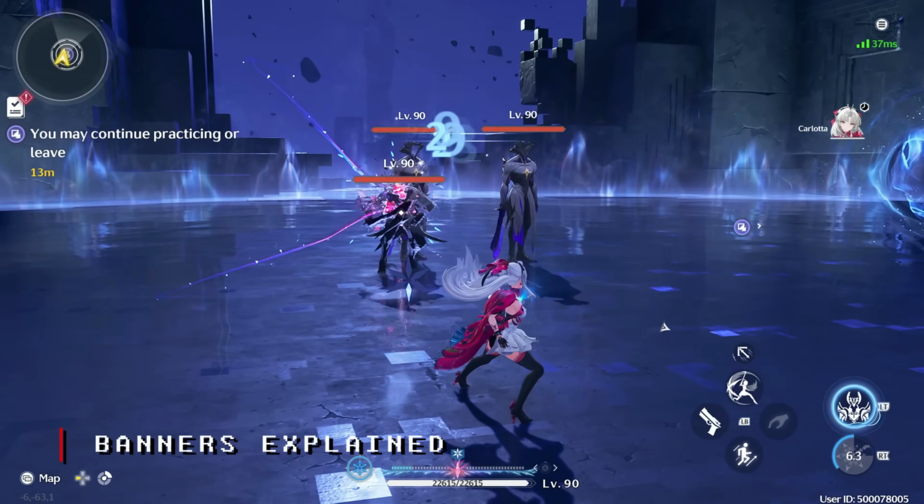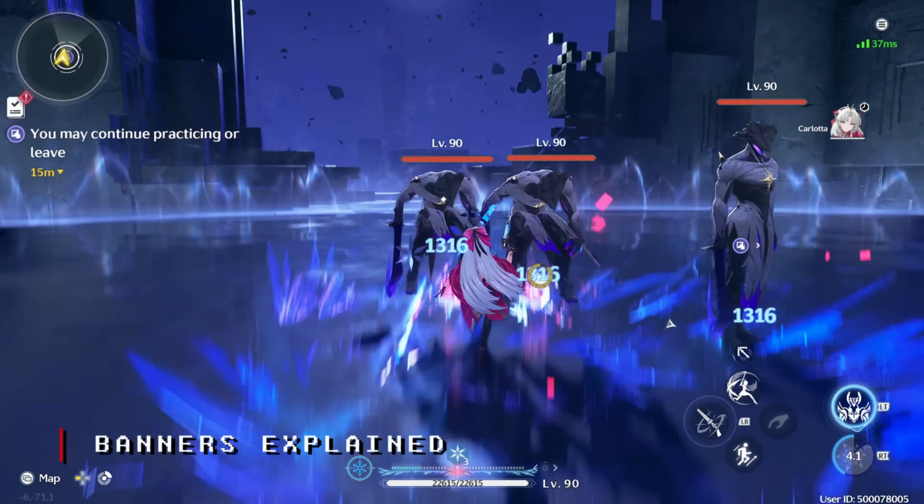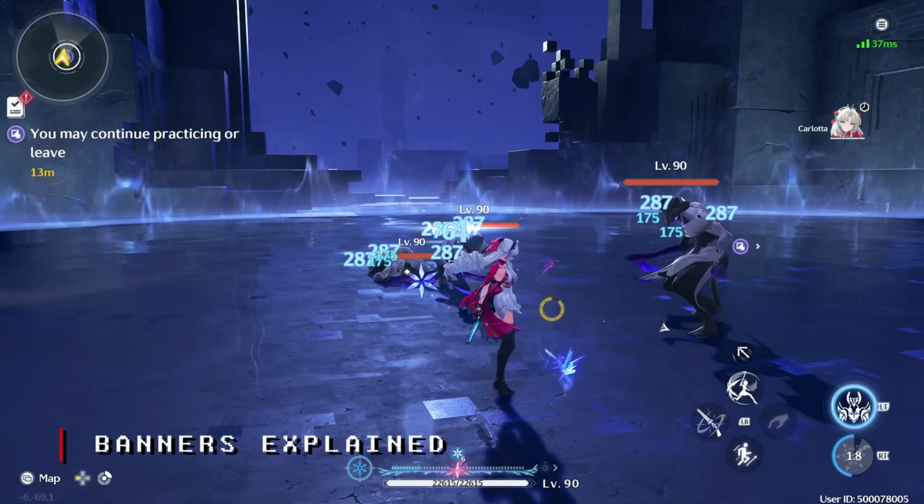All banners have the same amount of max pity, which is 80, except each banner has its own individual currency that can all be purchased with Astrite.